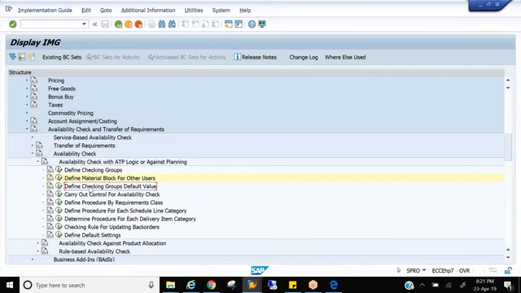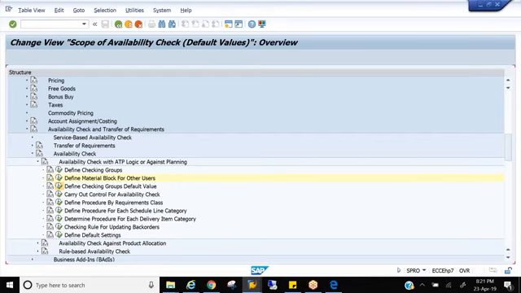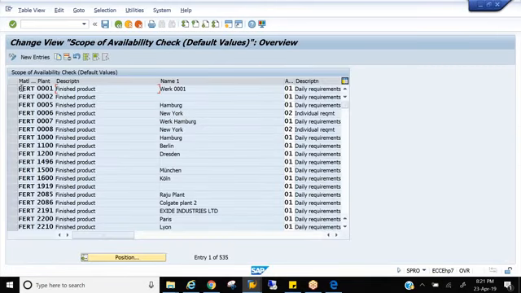Here you are telling the system that if my material type is finished goods, and if this is the plant, I want it to be 01 all the time, or 02 all the time. So you mention here, with the material type finished goods, FERT, and your plant, you are telling the system, I want 01 all the time. So that's the reason whenever you create a material master, by default in the checking group field, the system shows 01. Why is the system showing that? Because here you mentioned your plant and material type combination.